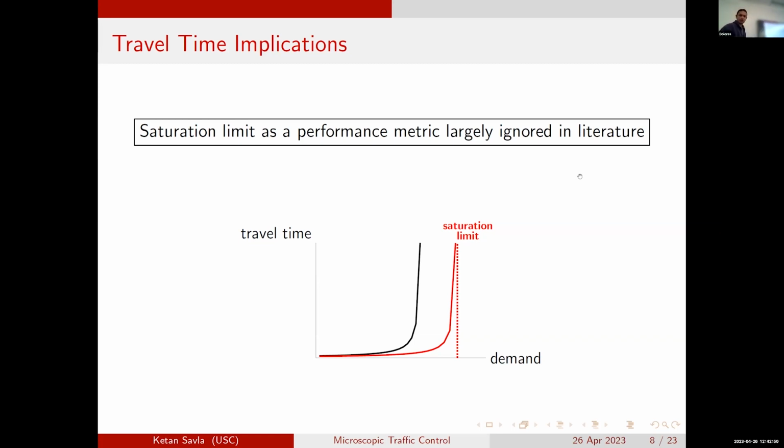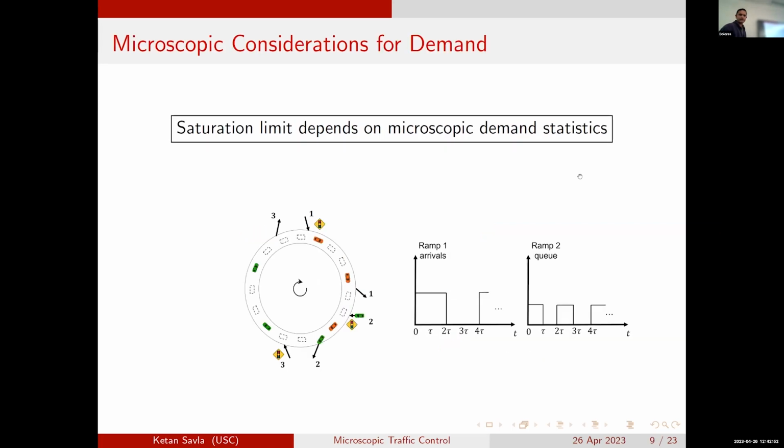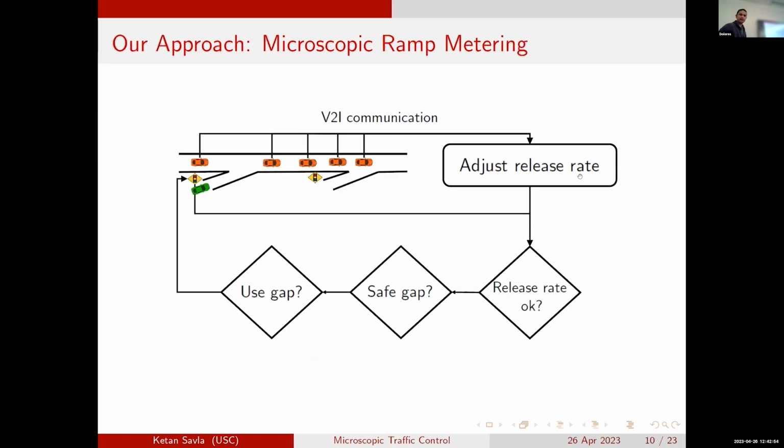What I want to do now, in the interest of time, is skip some things and get to the algorithm level. So what do algorithms look like? The way the current algorithms work, for example ramp metering algorithms, is they monitor the flow level or the occupancy on loop detector sensors on the freeway, and if it is more than a certain value, they slow down the release rate. That's how they operate at a qualitative level.